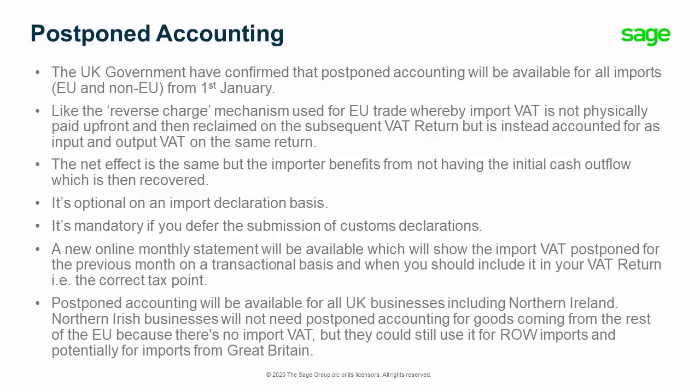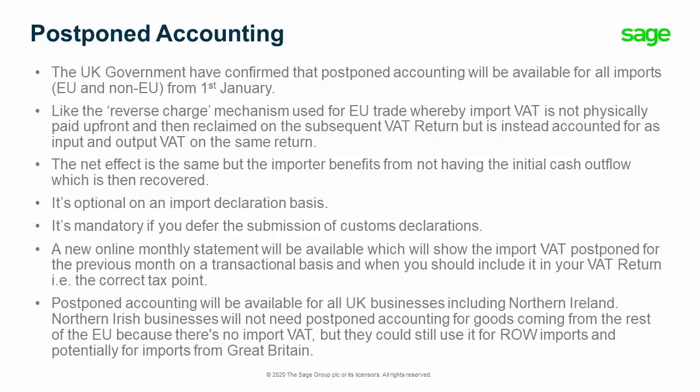It's optional on an import declaration basis, but it's mandatory if you defer the submission of customs declarations. A new online monthly statement will be available, which will show the import VAT postponed for the previous month on a transactional basis and when you should include it in your VAT return, i.e. the correct tax point. Postponed accounting will be available for all UK businesses, including Northern Ireland.